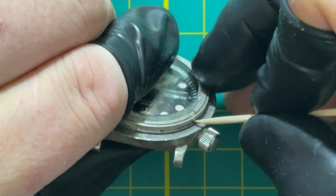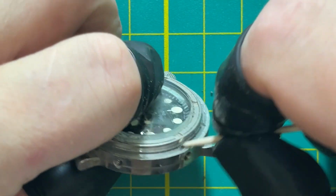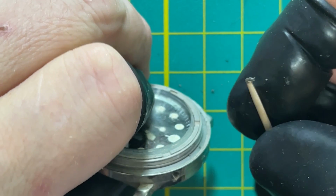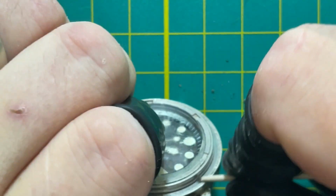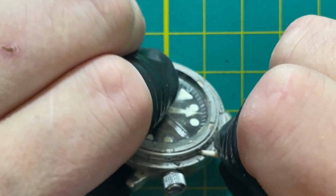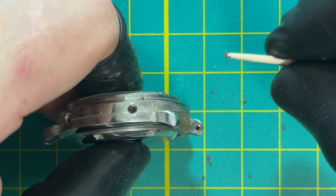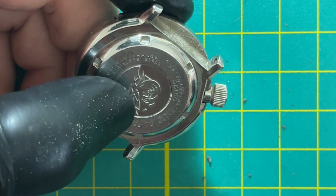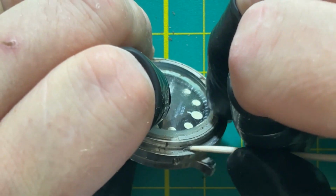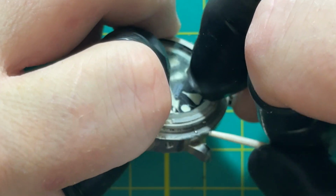So now I'm checking the channel on the rotating ring. I tell you, anybody who's watching this, if you ever tinker around with watches, these wood round cocktail toothpicks are perfect. I use them every day, all day. And when I don't have them, it's just not cool, because they're so useful for doing stuff like this. The end gets all beaten down and fibrous, so it can pull stuff out pretty easily. You really can't see what you're dealing with. So far this looks really good.